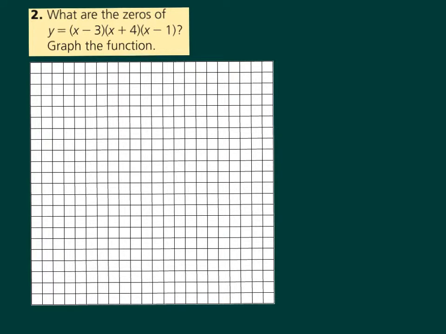So the first part of this question, very straightforward, what are the zeros? They've provided us this cubic polynomial already in its factored form. We just have three linear factors: 1, 2, 3. What are the zeros then? We have three of them. The zeros, of which we have three, what makes this zero? Positive 3. What makes this zero? Negative 4. What makes this zero? Positive 1.